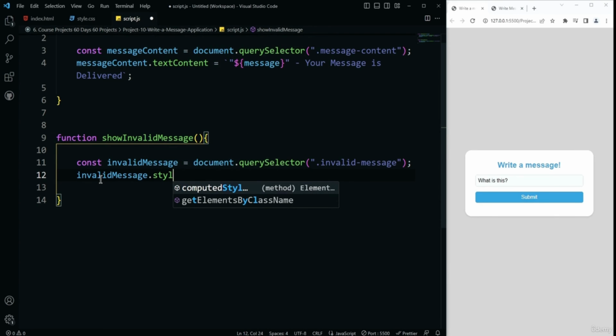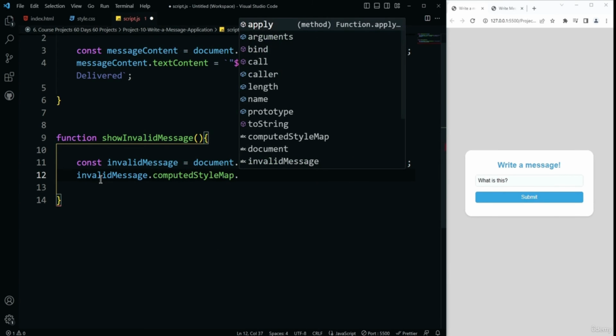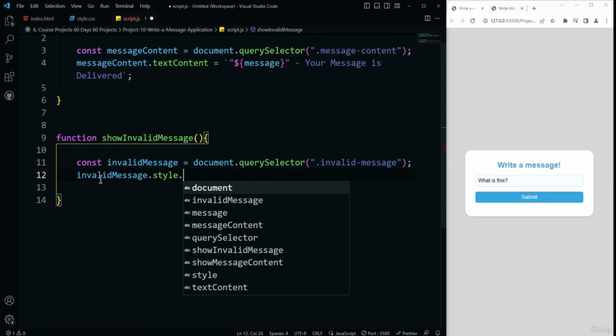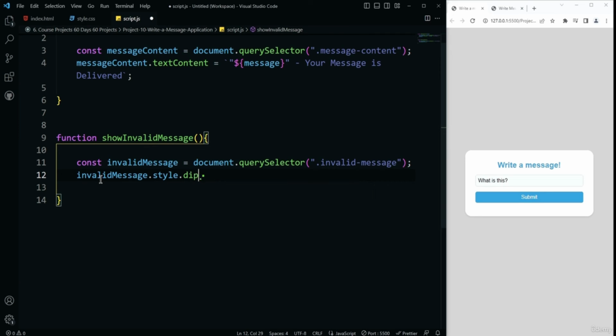Here we need to type style dot, not computed style, that is actually the auto suggestion of Visual Studio Code. So I'm going to simply set the display equal to block. Okay, so we simply did it here, and we update the style.